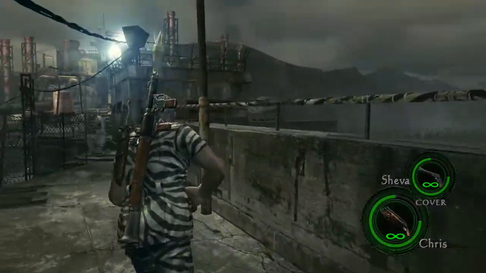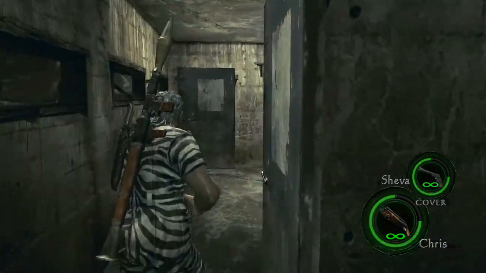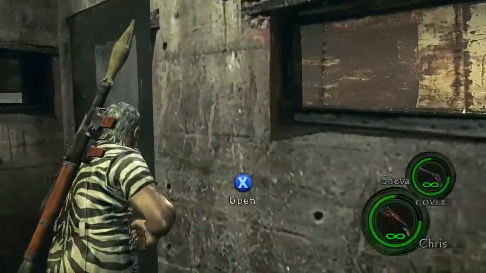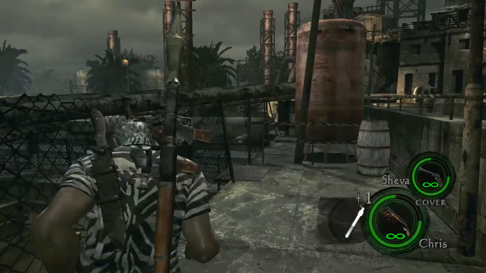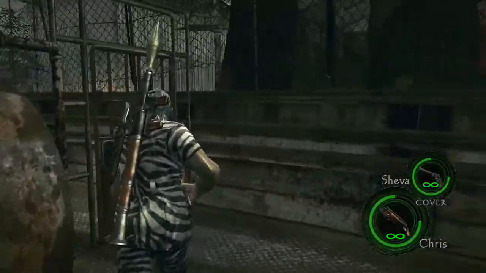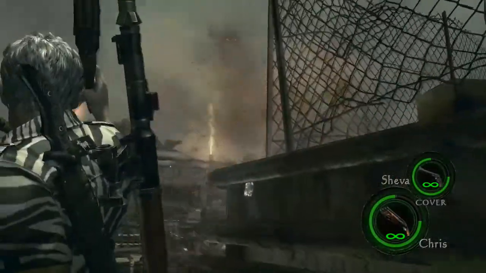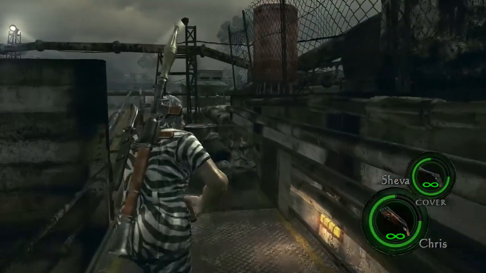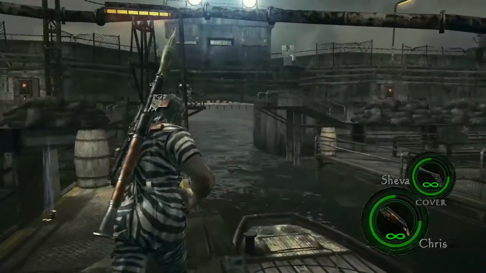There's a treasure up here that's worth a good amount of money, so I'm gonna go ahead and grab that. We're gonna need all the health we can get because the boss battle coming up is kind of annoying. Might actually be a little bit easier to do since I have this RPG though. Oh shit. By the way, there's a free shotgun back there. I'm not gonna go for it because I don't need it.